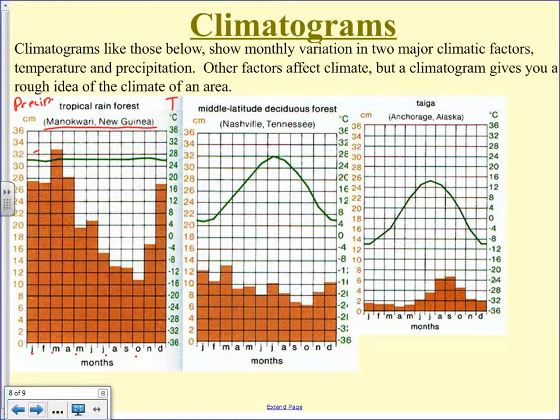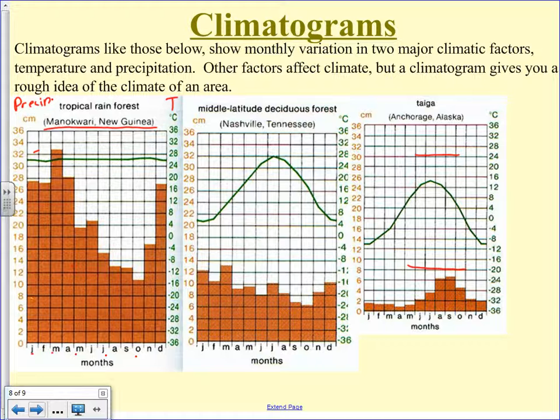Here in Tennessee, the temperature curve's lowest point is like 5 degrees Celsius, and its highest point is 28 degrees Celsius. But if you look at Anchorage, Alaska, its highest point is about 15 degrees, and its lowest point is minus 10. Now, Anchorage is on the ocean too, so the ocean regulates its temperature quite a bit. If you were to draw this for Alberta, that curve would have a greater difference between its high point and its low point, right? Our curve would be more like between those two areas.